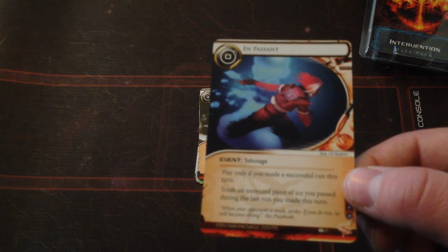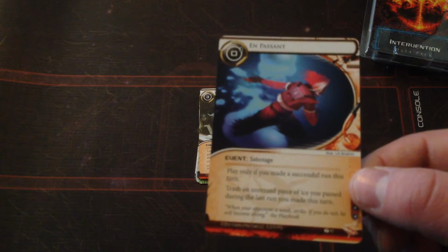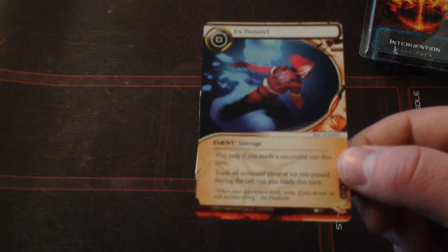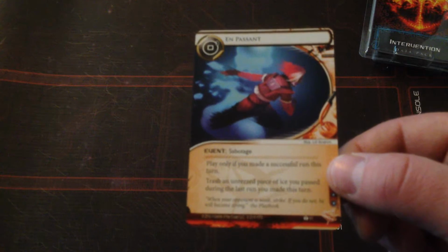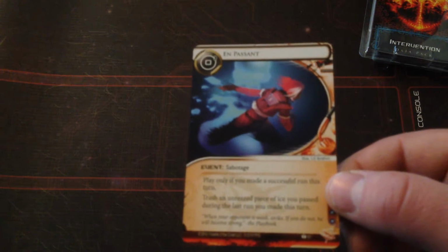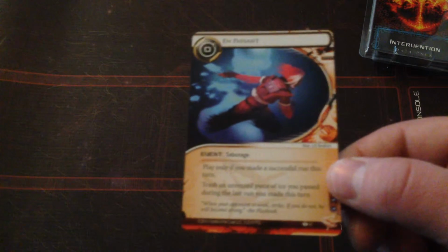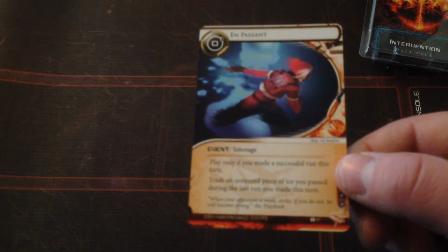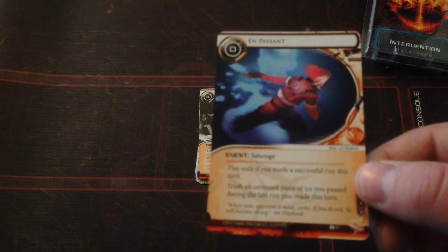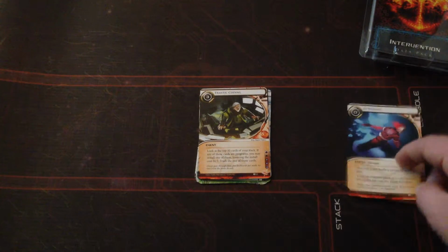So that means that if you've made a successful run on one of the servers, or one of the HQ or R&D, and there was some expensive ice that the Corp couldn't afford to rez, and you get through, you can use this to force them to trash that piece of ice. So that's part of their defense is gone for later runs. So that's fairly good.